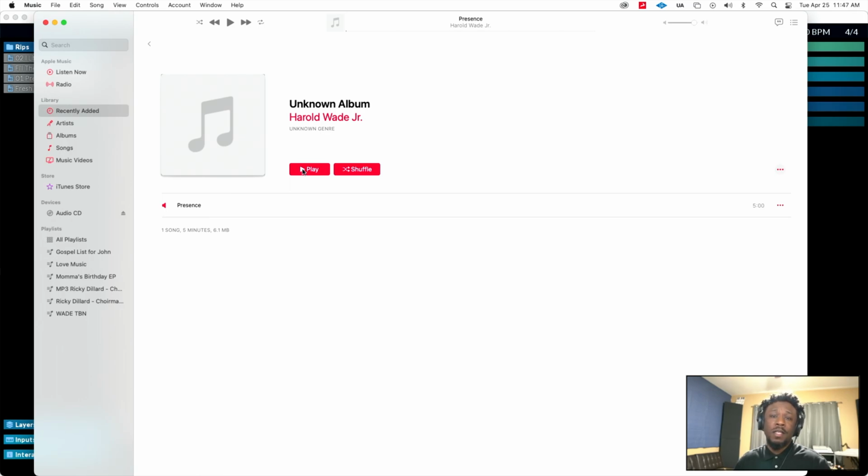And so that's one of the things that pulled me to this software, because I thought this could be beneficial in the gospel community as it relates to us creating backing tracks for us to sing or perform to, being able to pull out certain elements of a song and then add your own to remix the song, or just to perform to in itself. But of course, if you're performing to someone else's music, you've got to get copyright permission or get permission to be able to utilize it, but it's still a great tool and use of this software.